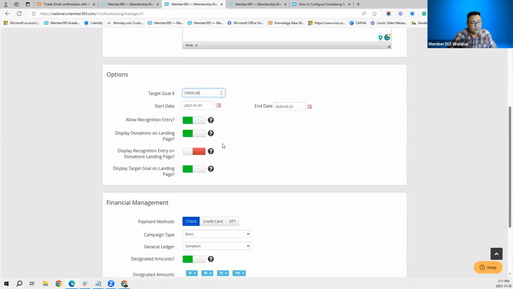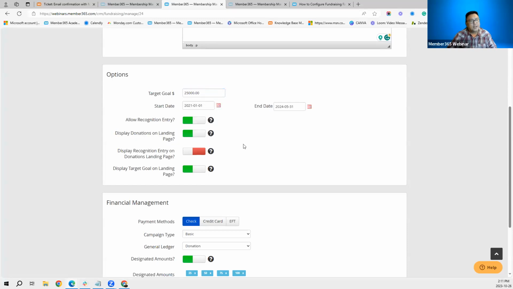And we have these 4 toggles in here, allowing recognition entry. If this is enabled, the user can provide a messaging or a text on his donation that can be displayed on the donation page when someone donates, and display donations on landing page.